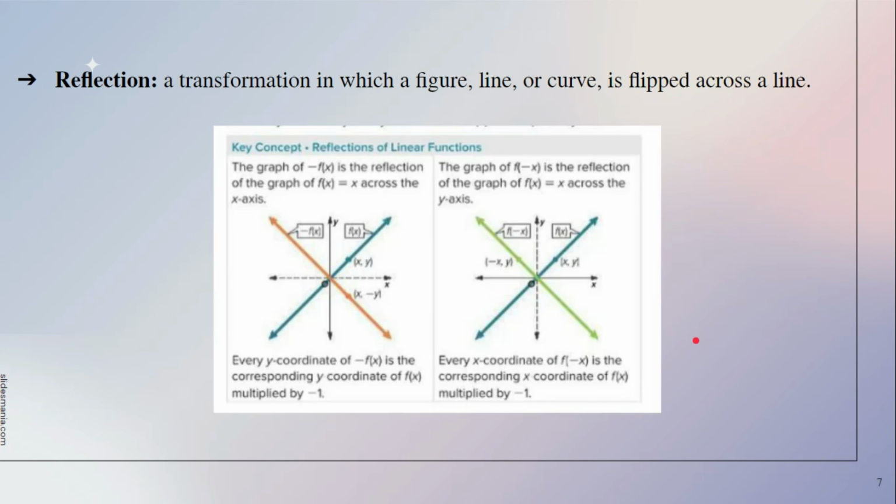And finally, we've got a reflection. This is the third and last transformation. A reflection is a transformation of a graph of a function over the x and y axis or both. The function retains its basic shape. That means that it's not affected, it doesn't change. When a linear function is multiplied by -1, the graph of the function is going to flip over one or the other of the axis.